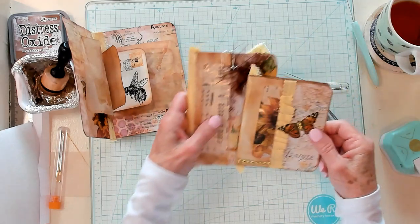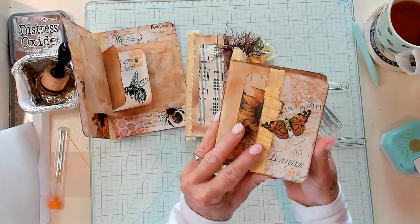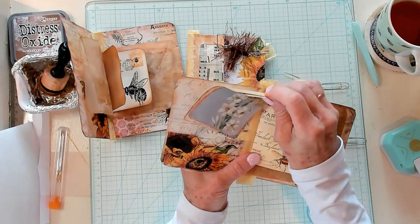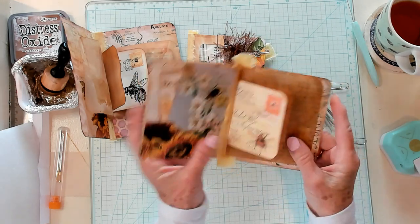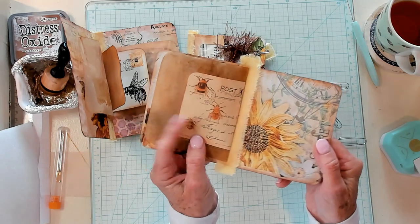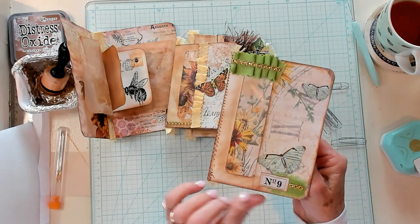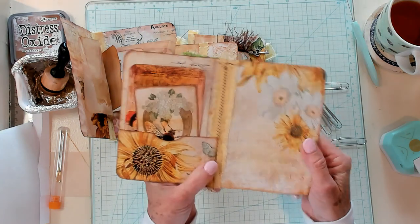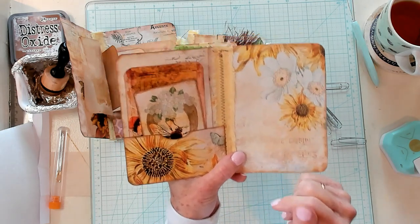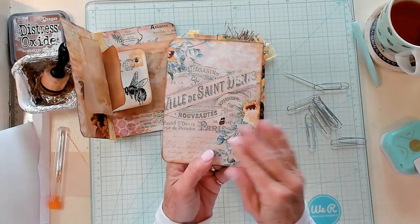This tracing paper I actually stamped with a word stamp — you can see it when you get it in your hands. There's a little collage here and another little collage in the back, and to keep it shut I just have an altered paper clip. Now here's one that's shorter — you can make them any size you want. I put a little bling on this one with a butterfly and some material pleats. Inside we have our little pocket with journaling cards, and once again our tracing paper and postcards. This one's totally different — lighter colors with a little green added because of the butterflies. Inside there are no pages because this paper you can journal on, so you really don't need to add papers.